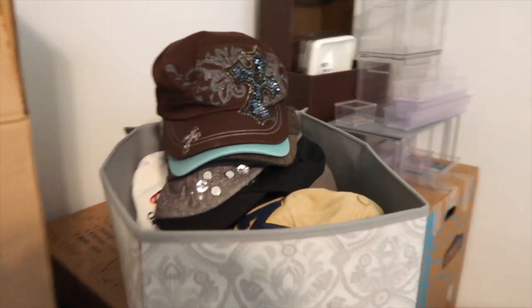Jason found my hats! I am so excited. There have been a few mornings I get up and need to just throw a hat on and head out the door, and I couldn't find them. Jason was even saying, just throw on a hat and go — and I said I can't find my hats. He found them for me. Also, in a previous video we discussed where to place our bed — between the wall behind me or between the windows. We put it on the window wall and it fits really well there. We have our footstools at the end of the bed, which is perfect, and the room will be nice and open once all of the boxes are cleared.